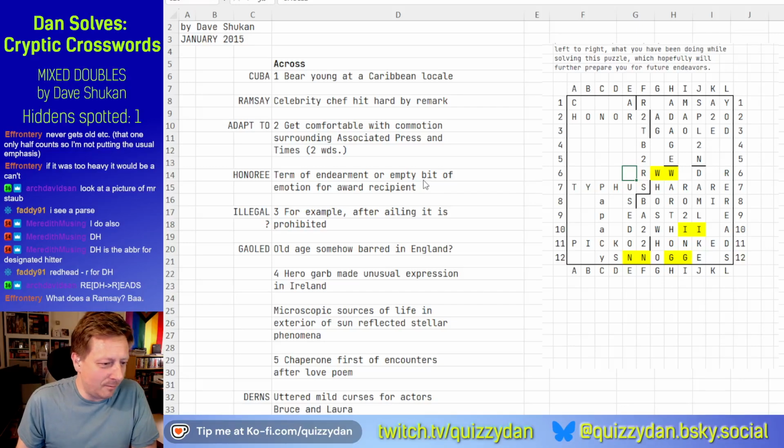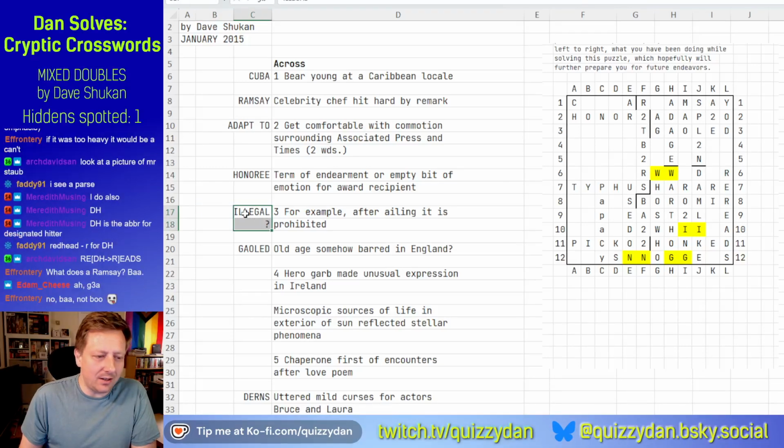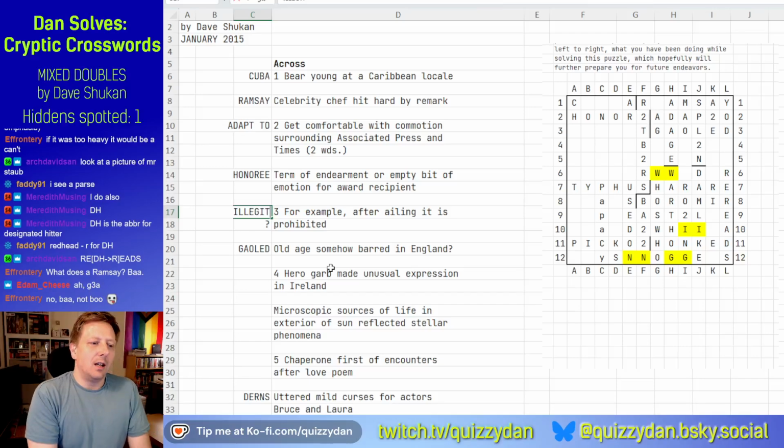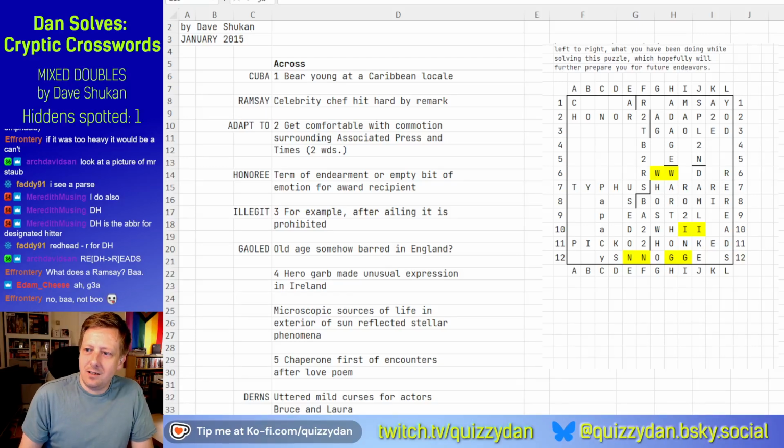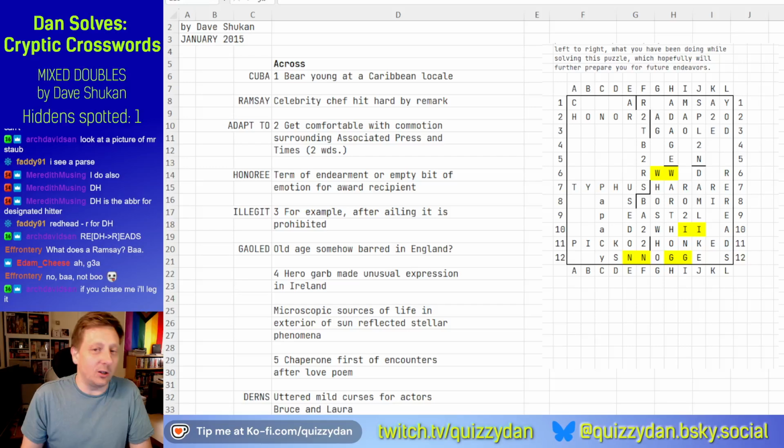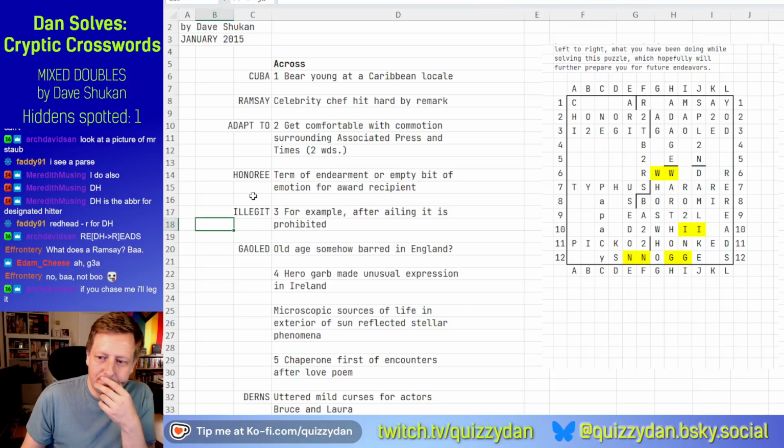Boo, effrontery, boo. Excellent. So unlegit, illegit. Ah, so it is. Illegit, that is a word, isn't it? Illegit. It's in one of the dictionaries, the shorter Oxford English Dictionary, as an abbreviation for illegitimate. It is not in Chambers or the Oxford Dictionary of English or Collins, but it is in one of them. So that is going to be illegit, like that, with the 2 replacing double L. I like it. Yeah, there you go.